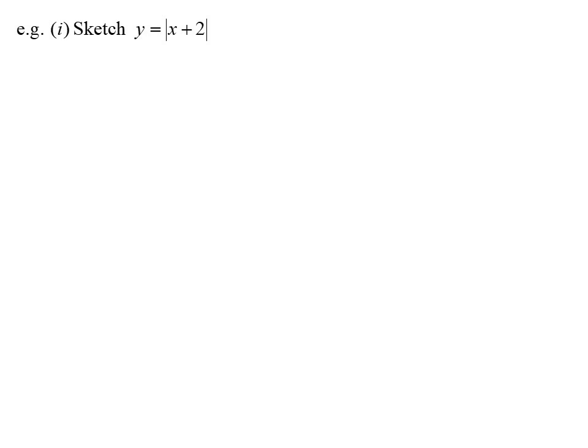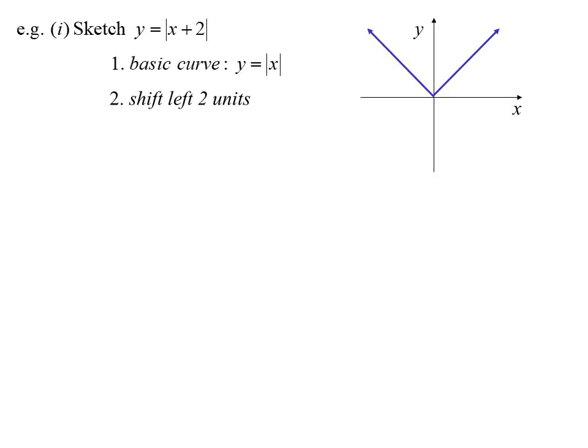There's a couple of different ways I could think about this. I could say, well, the basic curve is y equals the absolute value of x. There it is there. But what have I done? Now, they're grouping symbols, so I've grouped it with the x. So I've shifted it left 2 units. Shifted left 2 units, there it is. Whack a couple of points on it, give it some scale, and we have our absolute value of x plus 2. That's one way of thinking about it.